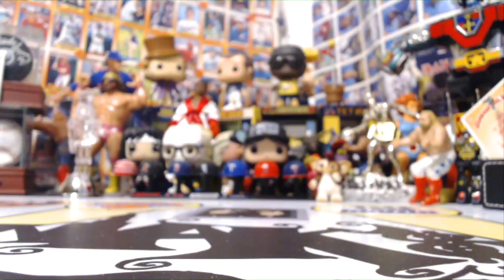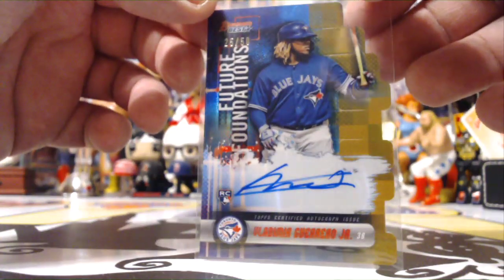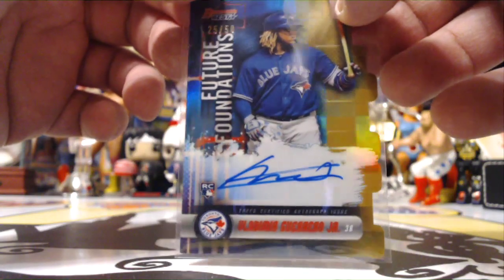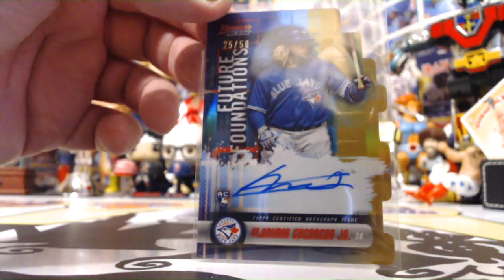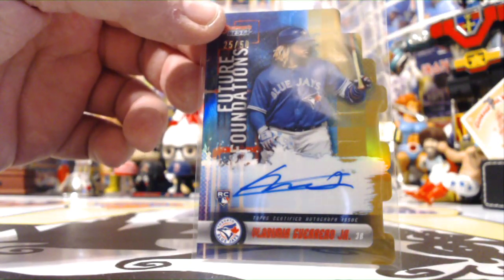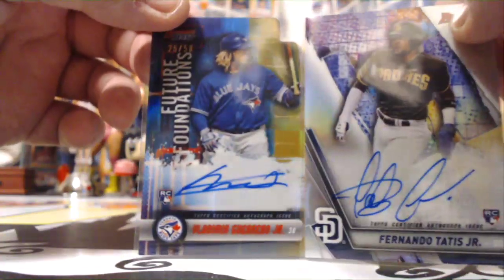And we got one more, 25 out of 50. Vladdy Guerrero Jr., Future Foundations Gold Refractor Autograph. Hot rookie for the Blue Jays. That is sick. That's nice, man. On-card autograph. Yeah, in Bowman's Best the majority of the autos are on-card. From what I've seen, the only autographs not on card are the Power Producers autographs. Those have had some stickers on them, but everything else is on card, all the base and these die cut autographs. Two nice hits there, two big rooks.